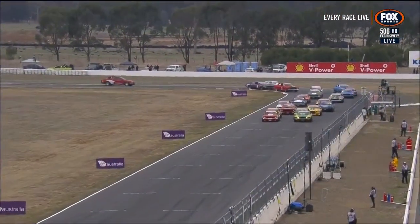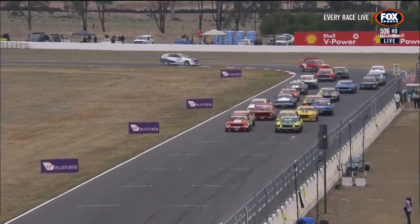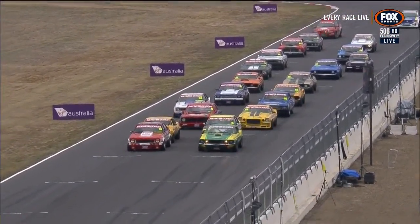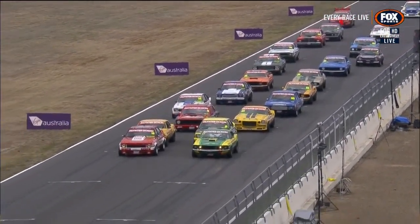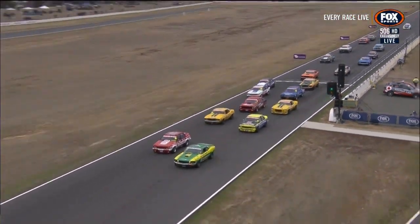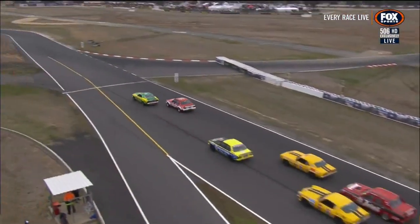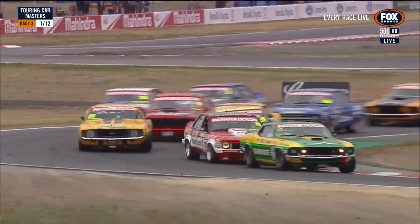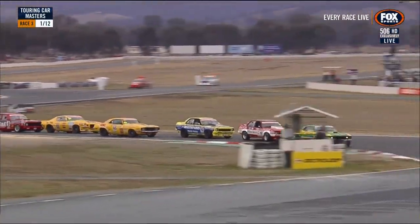Rolling start, 12 laps. Johnson Bow on the front row. Some heavy hitters behind, looking for a strong performance. Amongst them, Ryan Hansford and Adam Bressington. Watch for the cars on the second row. They're stacked up and ready. And the green flag is waving, and it's another great start from Stevie J. Can Bow hang around the outside? No is the answer. Hansford will slot back into P3.